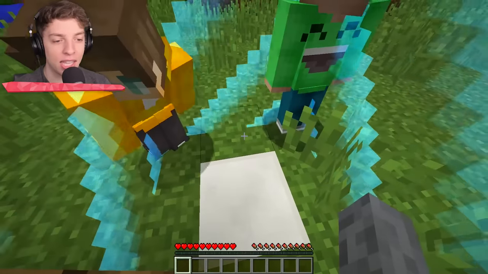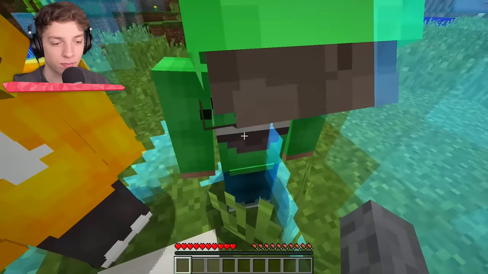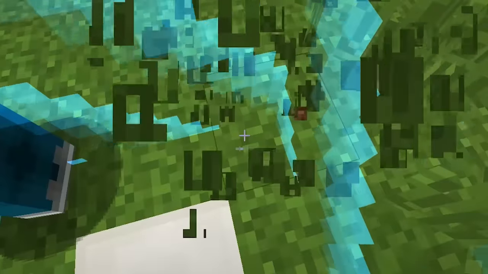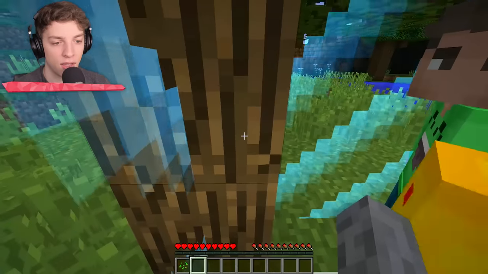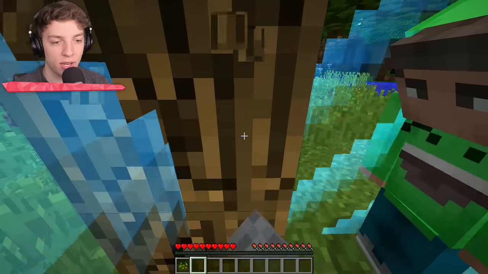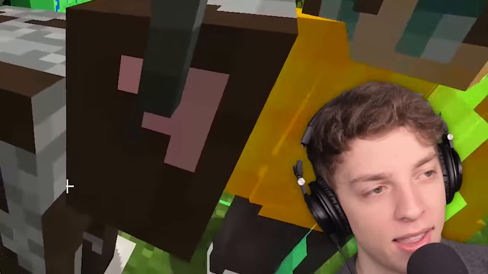We need to complete achievements to keep expanding this square, okay? Break the glass. Oh, we can. Wait, was that an achievement or not? No, I got a seed. No, obviously not. Break the wood. That's an achievement, right? Yeah, I think wood is the next one. Come on. Yes! Wait. Why is there a cow here?